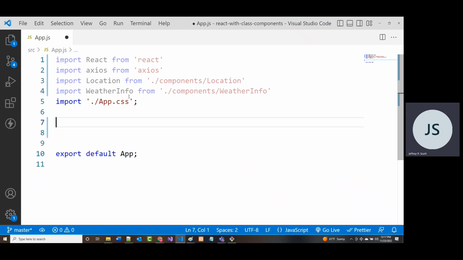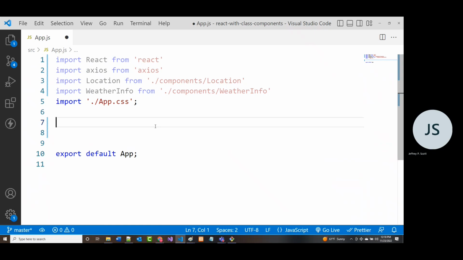This is what I've done so far. A lot of gray in here because none of this stuff is being used. But I've got my import React from React, import Axios from Axios, import location from /components/location, import weather info from /components/weather info, and import the app.css.